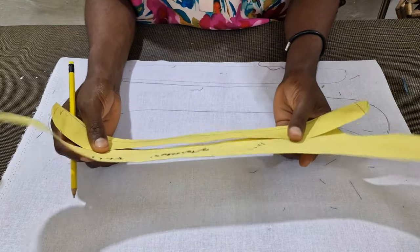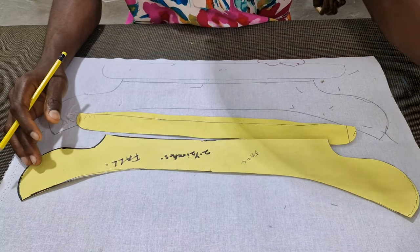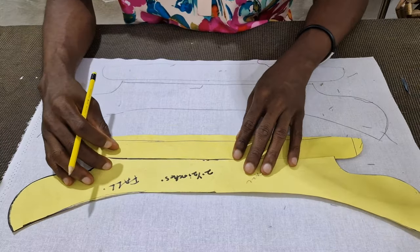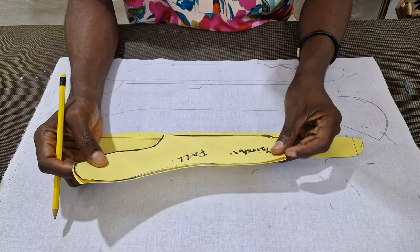So you now have your pattern for the making of the rabbit collar. Since you have this pattern, you can trace and then enlarge it to any size that you want. Be it like 18, 19, 20 or lesser, you can use this same pattern to do everything that you require. So just keep this pattern and you can adjust it to any neck size, any collar size that you want.